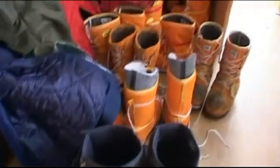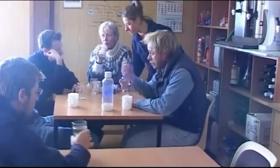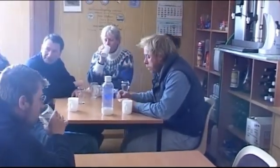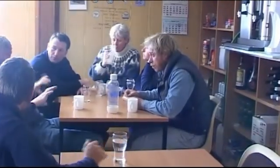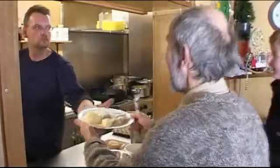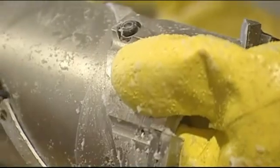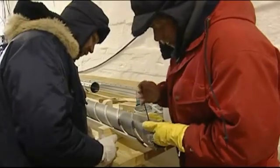Collecting the pieces of the climate puzzle can be a frustrating experience. After several failed attempts, Frank Wilhelms and his drill team at Kohnen are tired and hungry. So far, the minor adjustments to the drill head have not led to much progress. Finally, they decide to widen the outflow channels of the drill head, which is risky as there are only 2 such heads on the station. Then the drill is sent down again.